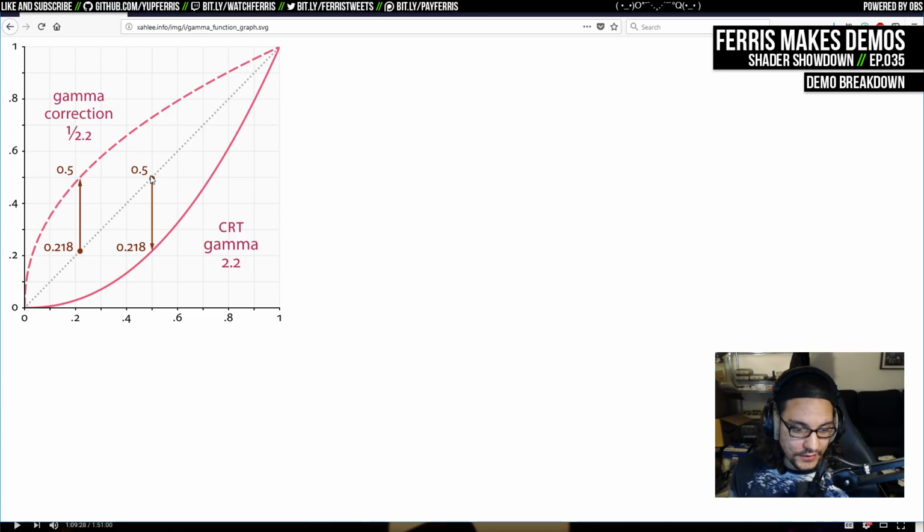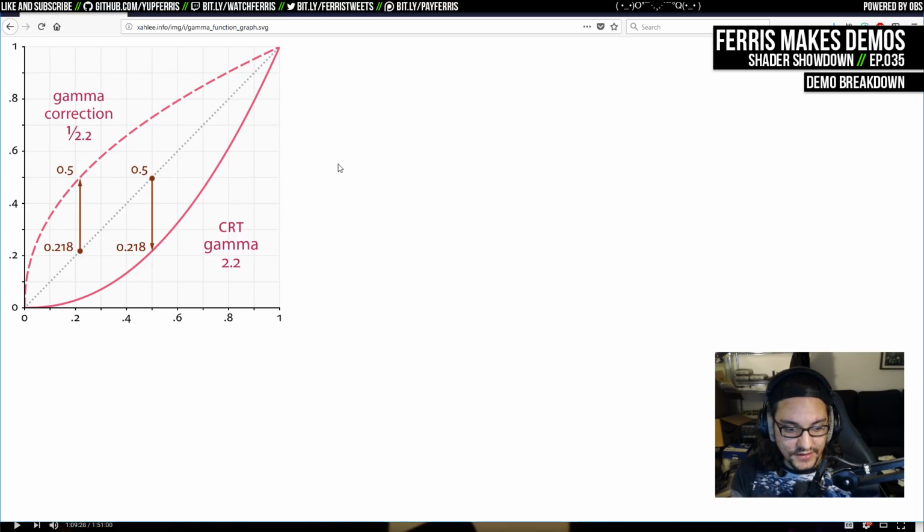This is actually something from the old CRT days, that the actual output curve is something like this bottom curve here. So if you output 0.5, you actually get 0.218 here. It's the same effect as if you took the output color from 0 to 1 and raised that to the power of 2.2. You would get this curve. So what you want to do with gamma correction is bend your color curve outwards so that once it's being displayed on a monitor that reconstructs this bottom curve, the result will be linear. So what we do is we raise the output color to the power of 1 over 2.2. We bend the colors outward, and then it gets corrected via the monitor.